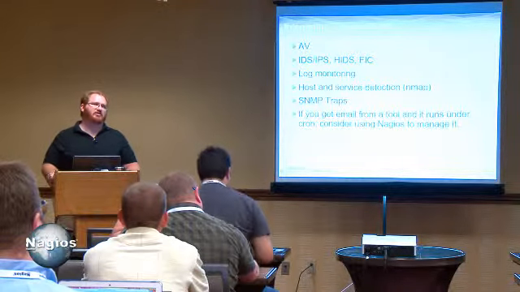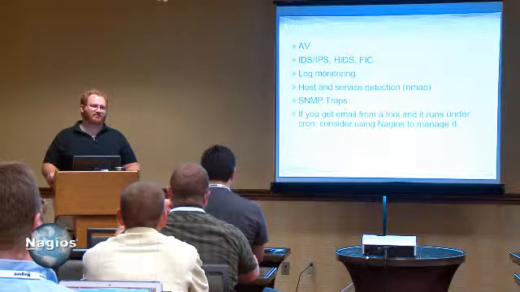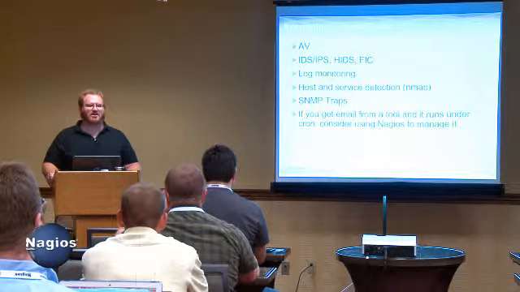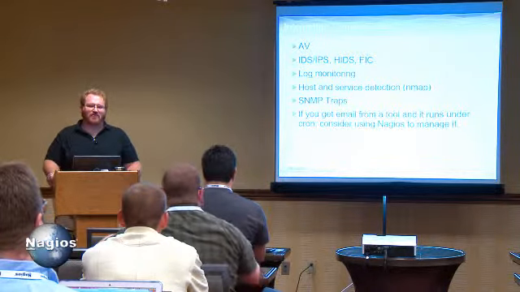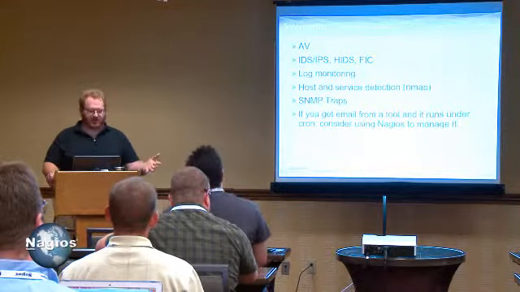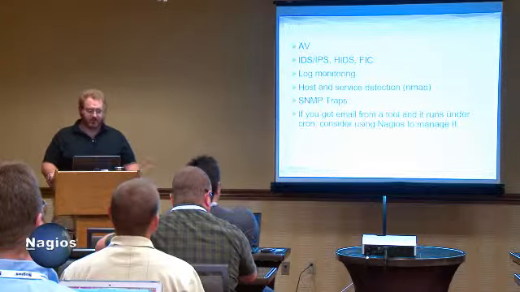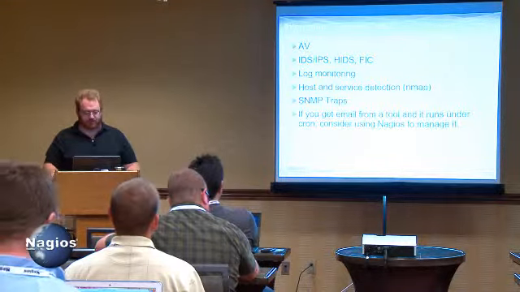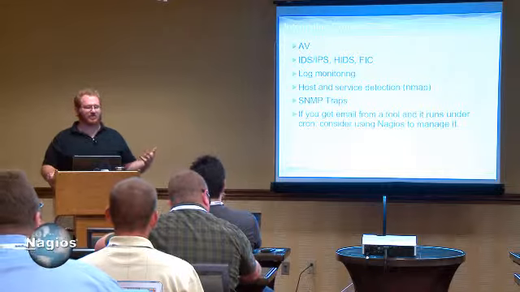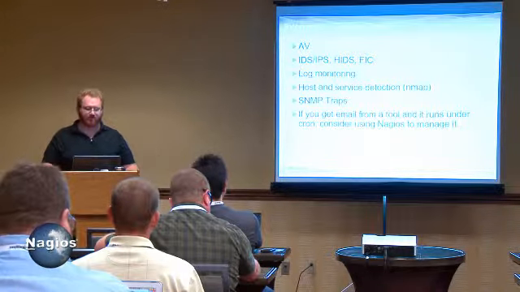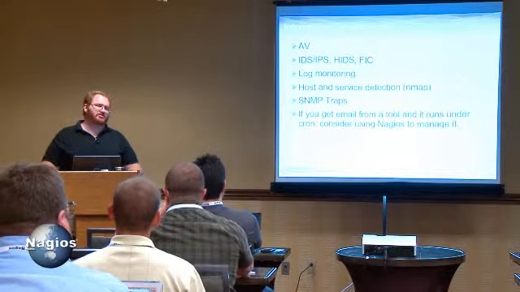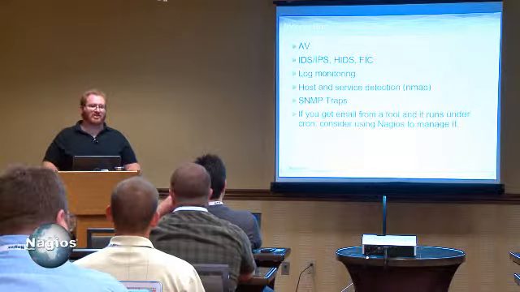Most of my 20,000 emails were Nmap scripts from a couple different environments that would send me the results of their Nmap script that were the same every single day. And I was like, cool, I'm glad you're doing that, but I don't really care about these hosts that I know about. So maybe I can put this into Nagios and have it run once a day and tell me when something has changed. SNMP traps, which is actually how I get data from a couple of my solutions. My general rule of thumb, if you get an email from a script that you run that does something interesting, and it's once a day, once an hour, once every week, whatever, you could probably put it in Nagios, and that way you don't get that email that you don't care about until something changes.